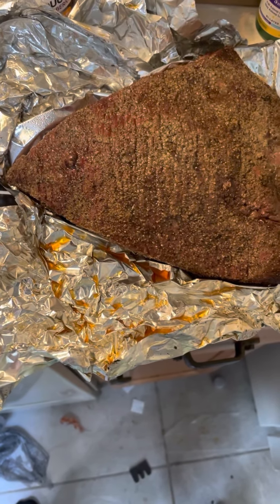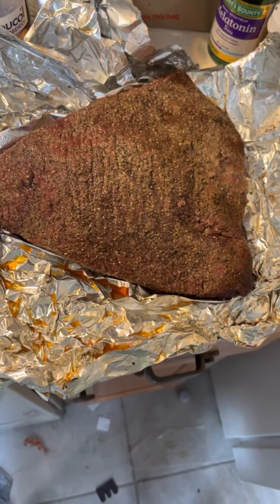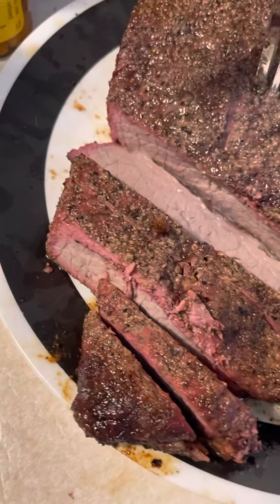I'm gonna slice it up here and we'll show you the final product. There we go, final product. It tastes really good.